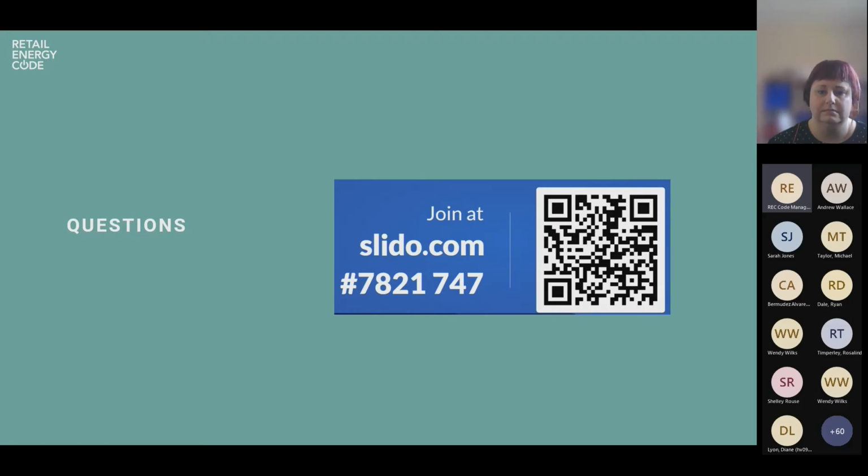Another question is, how will the DCC and RECO communicate regarding switching changes that are raised post go live? So we're working very closely with DCC and the service providers that are now under the REC governance. So we will have planning sessions with them. Ultimately we've got an integrated process and model with them.